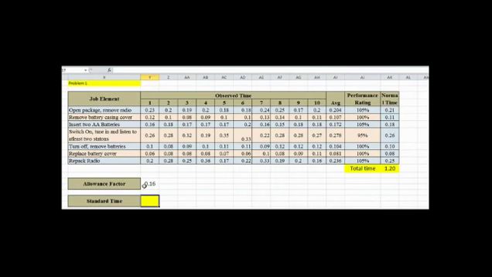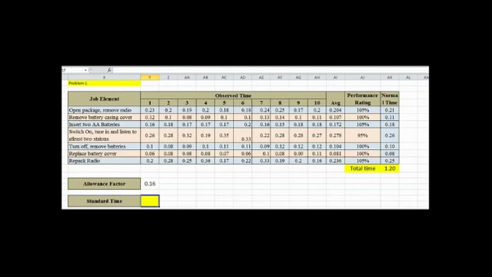In a previous example we saw that it was 14%. Here the number of operations is more, and it's more repetitive and monotonous. You need to put the battery in and tune it, and the tuning task is more irritating, so there is more fatigue and the allowance factor is higher. So it depends upon the various factors and different conditions in which the operator is working. Depending on that, the allowance factor is decided.